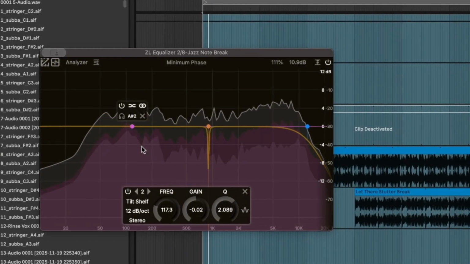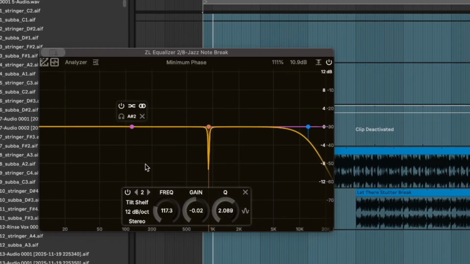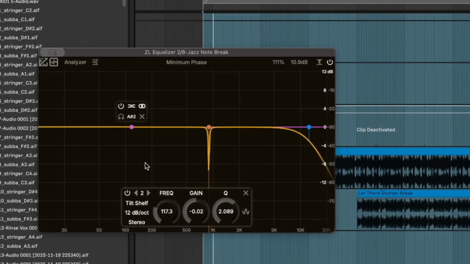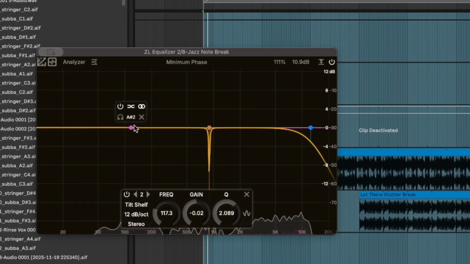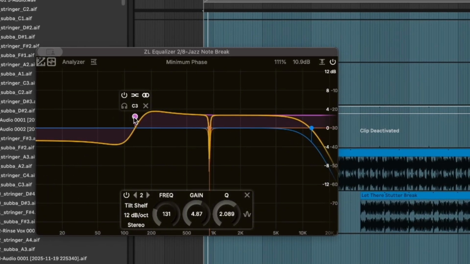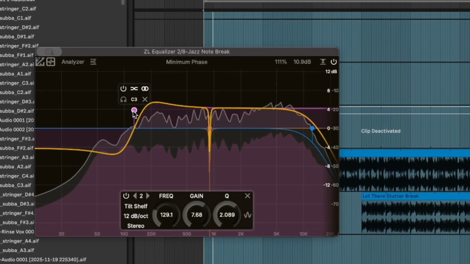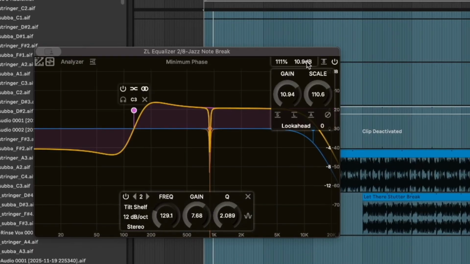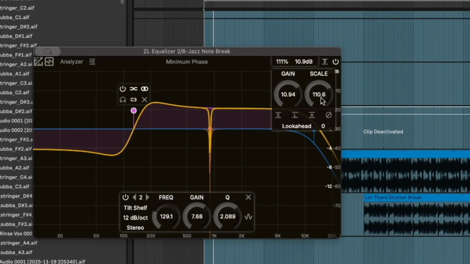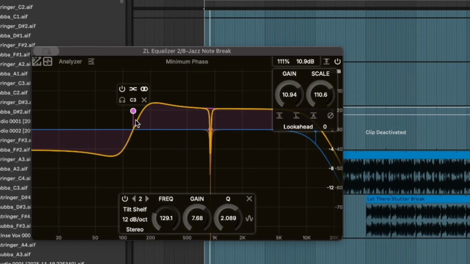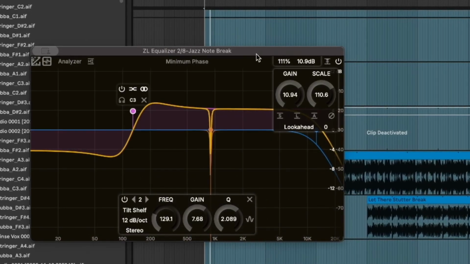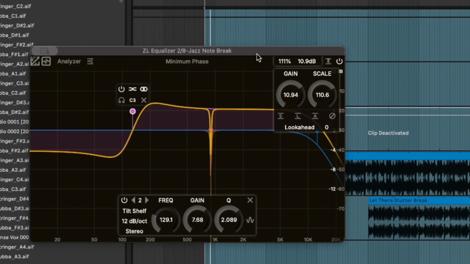Tilt shelf. Honestly, I don't really use this, and I don't really know why you would use this personally, but maybe there is a reason, because you can also do this over here, which I will be talking about, the scale. But the scale is for the whole bands, for every band that you have on the graph here.